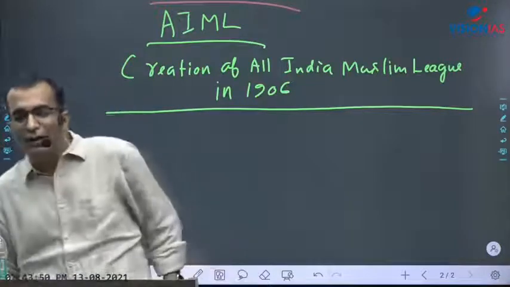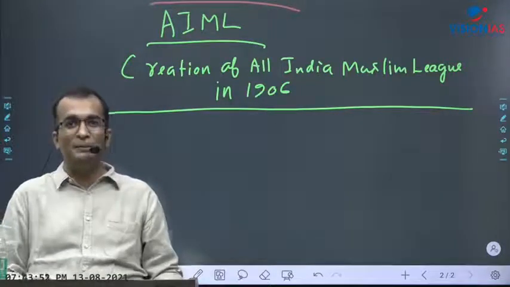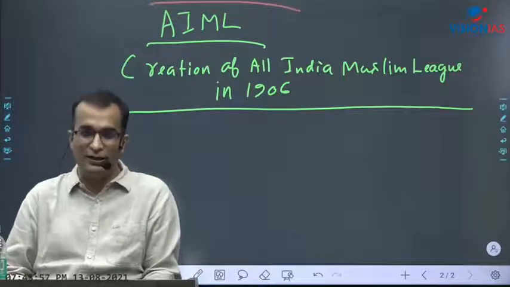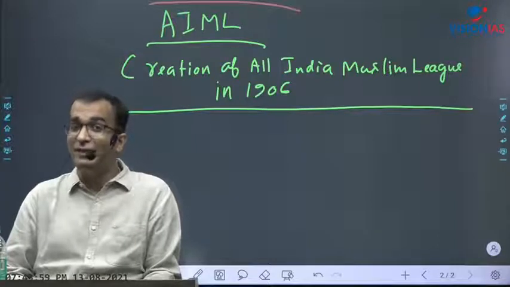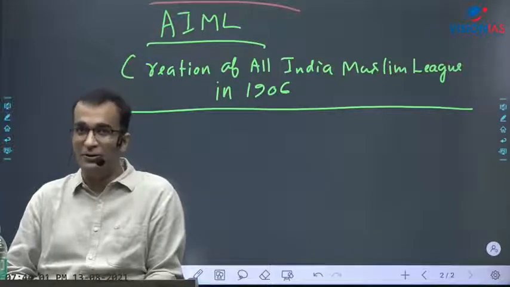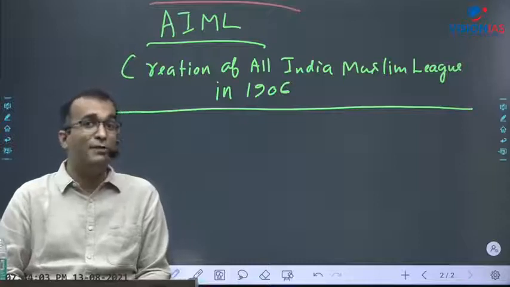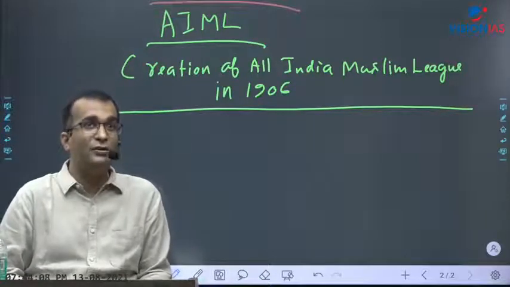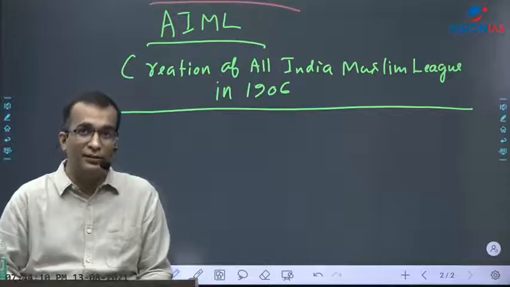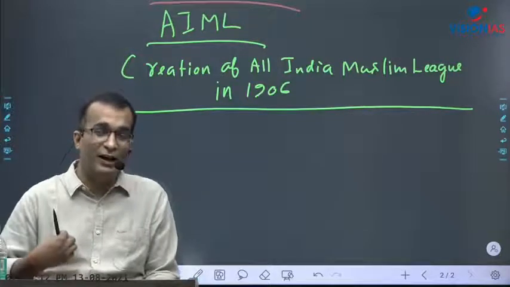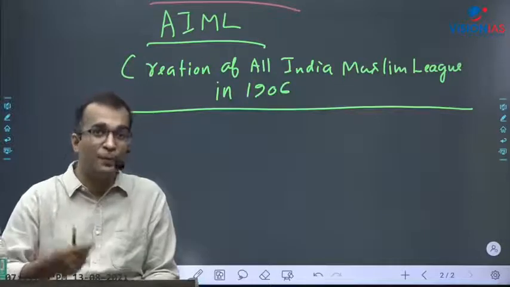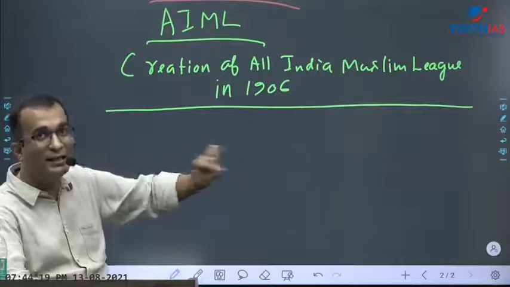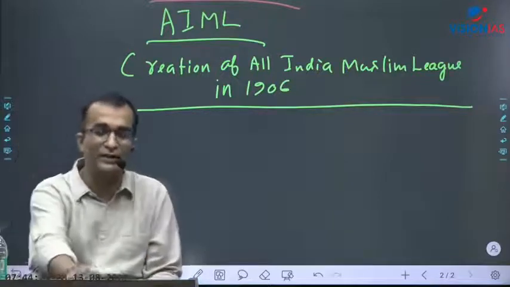In fact, in the last episode about Mountbatten, we will talk about why he is highly disliked in Pakistan and why Lord Mountbatten was not liked there. But otherwise, there were many viceroys in India who used the AIML as a tool to advance their imperialist view. So the Muslim League was founded at this point of time, and let me tell you some aspects related to the Muslim League, since we are going to write.